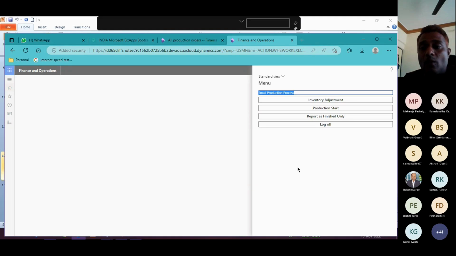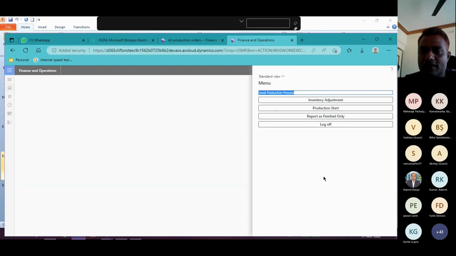In this case, what I did: when I click the start button, the system should consume the raw material and post the picking list journal. But obviously the system would need to understand from which warehouse, what is the batch, and what is the quantity I need to pull from the warehouse. So yes, we have to define that before clicking on start. But do not try to imagine how the system will do that. Let's see it in the system.